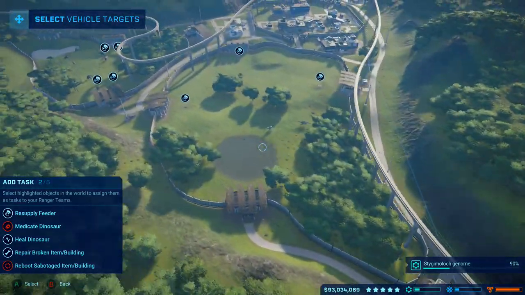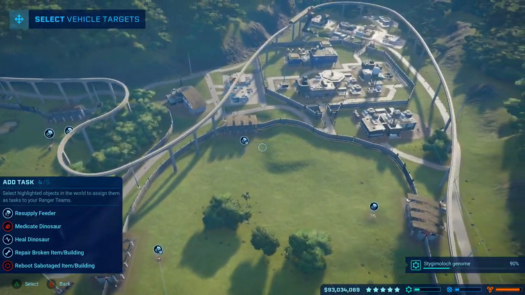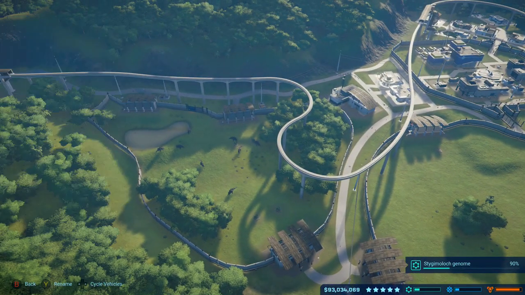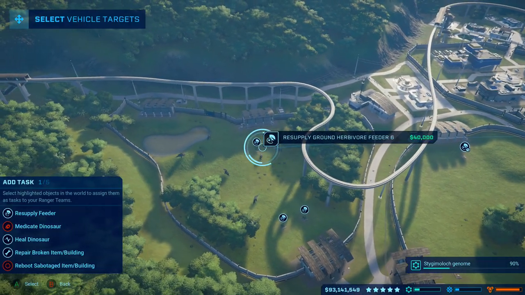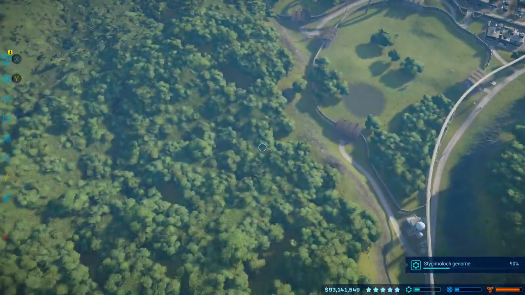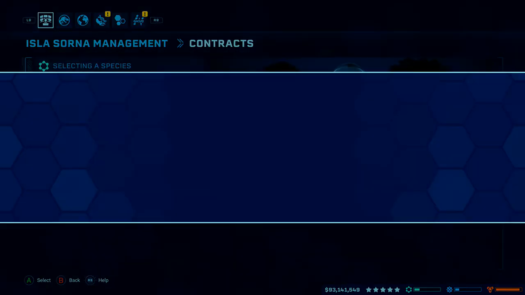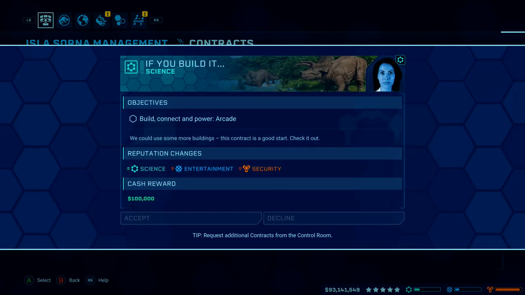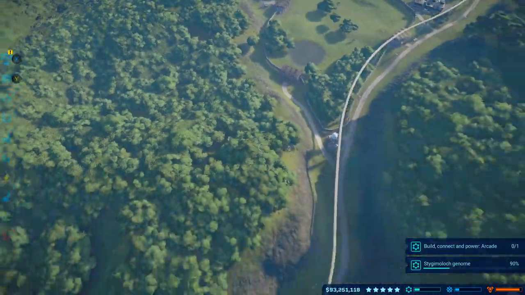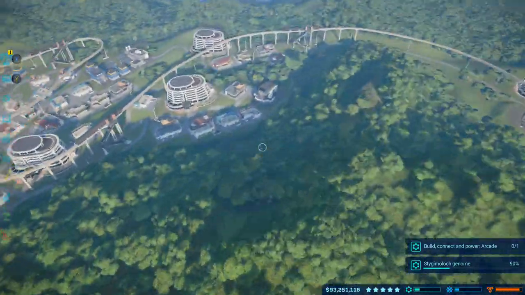Okay, back up top here. Acknowledged. Resupply that and that. Understood. Acknowledging request for feeder resupply. Resupply those. And the waiting game. An opportunity has presented itself. Okay, I can handle doing that.